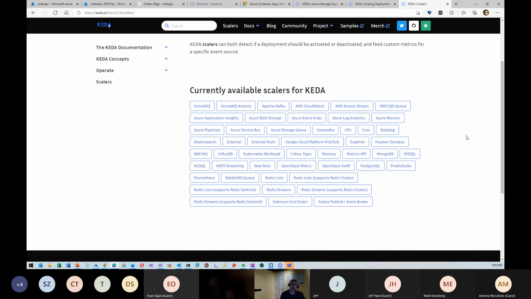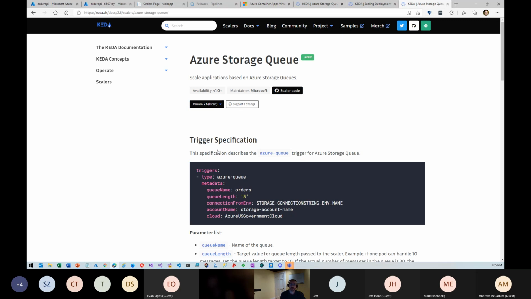The experience that I have is with the Azure storage queue. So I've used this one quite a bit. Whenever something hits a queue, that's when I want a pod to spin up and do some work. Or whenever it hits more than 5, spin up another one. Actually, when it hits 10, spin up another one. So that's how I've used KEDA.